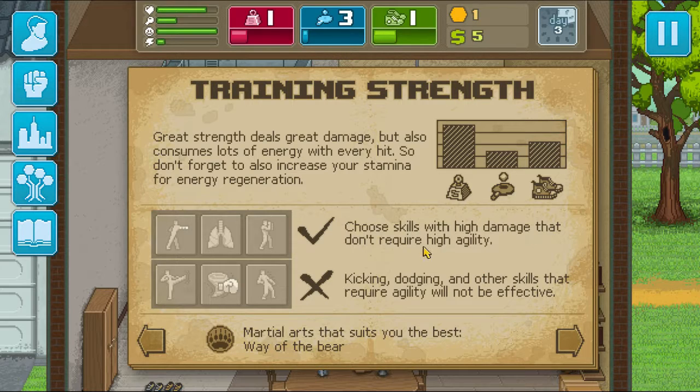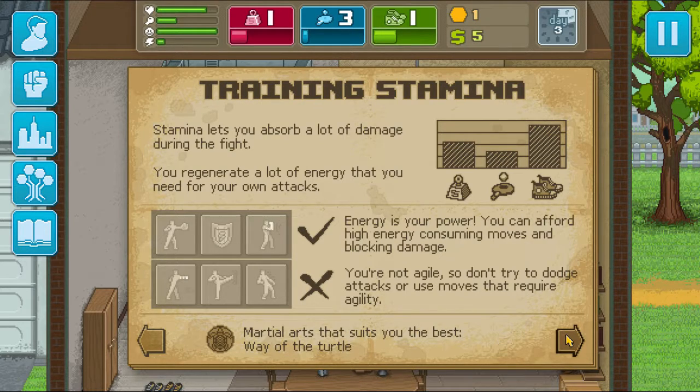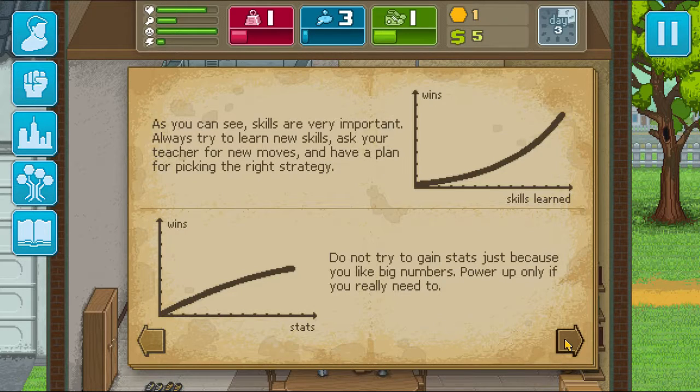Choose skills that require high damage to do energy. Kicking, dodge and other skills require agility. You will not be effective if you go for strength training, alright? We're picking agility, so if you're agile enough, you can perform very difficult kicks and dodging. Dodge enemy attacks, try counters and skills with high base damage. Don't focus on strength dependent or damage absorption. Alright? And that's the way of the turtle, yeah, so we guess those on.